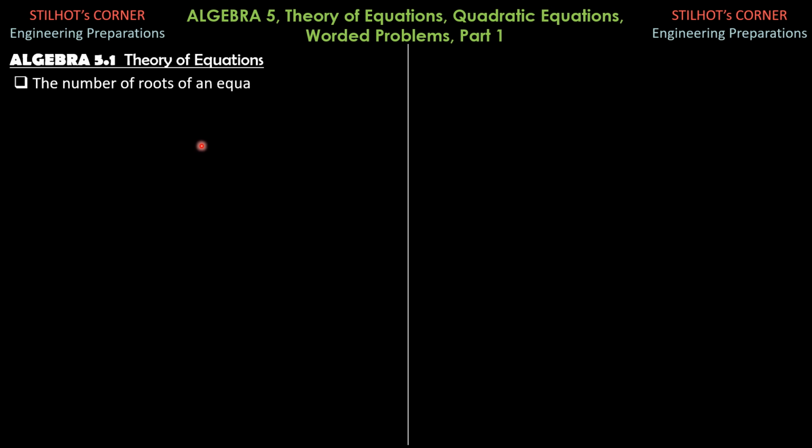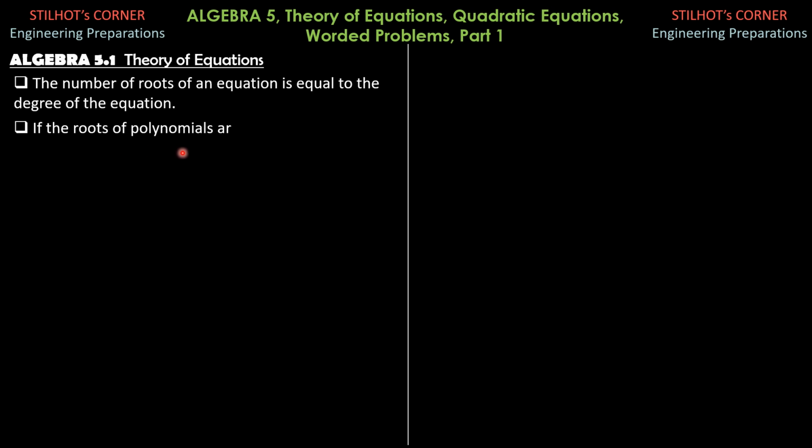The number of roots of an equation is equal to the degree of the equation. And I hope that you know that. If the degree of the polynomial is 4, then expect 4 roots. These roots may be real numbers, or imaginary numbers, or irrational numbers. And we have to know the principle when we have irrational numbers and complex roots. We must know that they are complex conjugates.